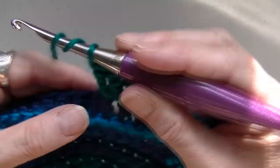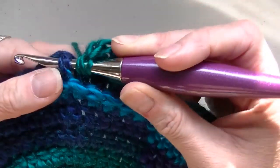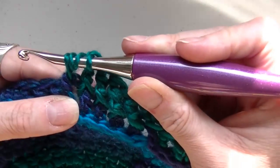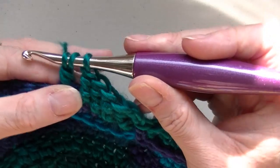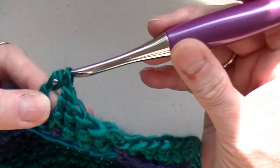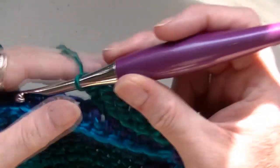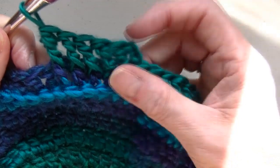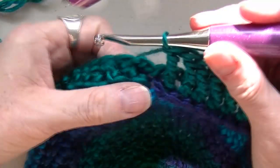One more. Yarn over twice. Go underneath that next stitch. Yarn over, pull through. Yarn over, pull through two. Yarn over, pull through two. Yarn over, pull through two. Okay? And then you're just going to keep doing that all the way around. Now we'll meet you back at the end.